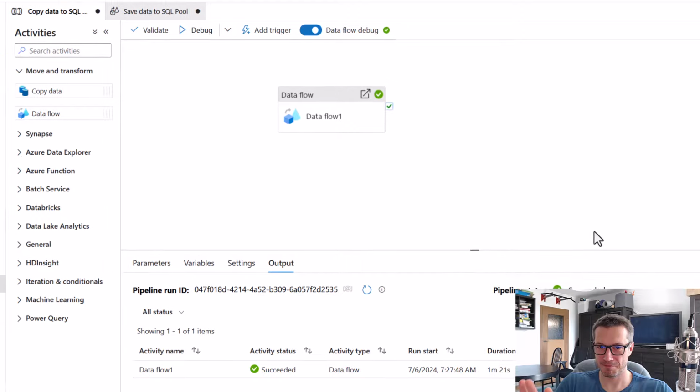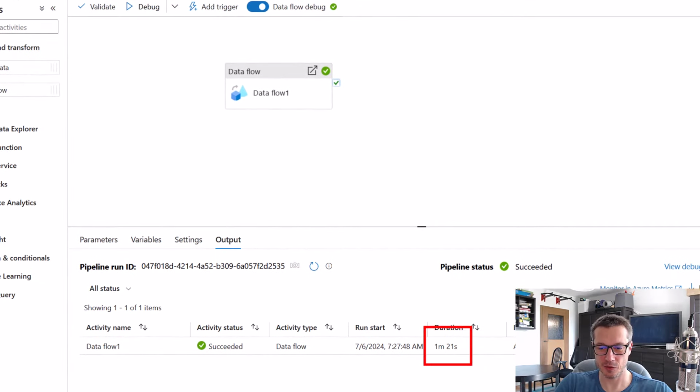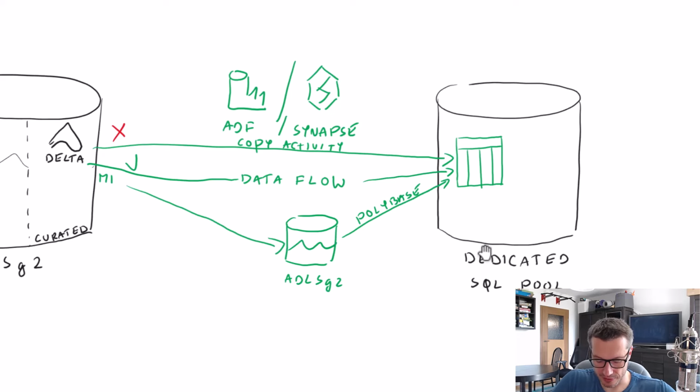And take a look. It succeeded and it took 1 minute 20 seconds. So actually, let us write this time 1 minute 21 seconds. And it included, I believe, the startup of our Spark pool that is used under the hood.